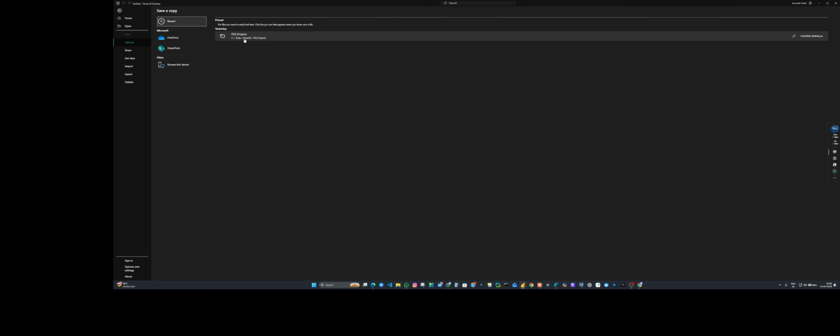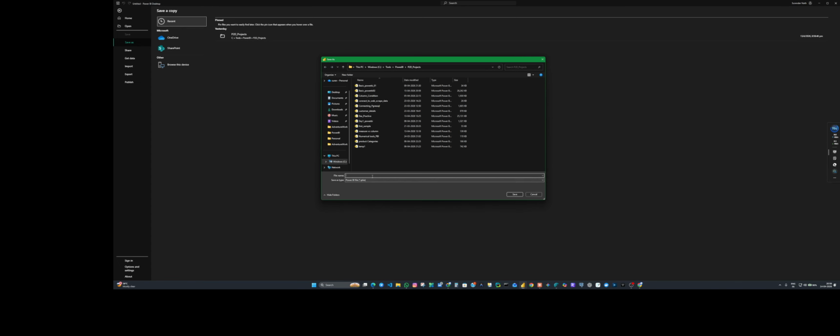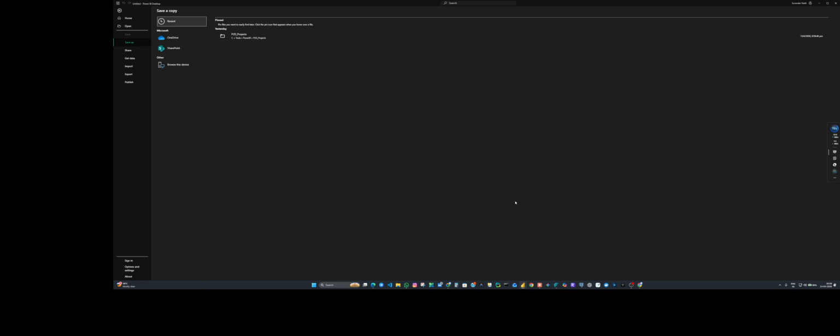This is my location that I'm storing all my project files. So I'll select the same folder. Here I'll give the name. I'll say Power BI Day 1 walkthrough. Okay, and then I'll save it.